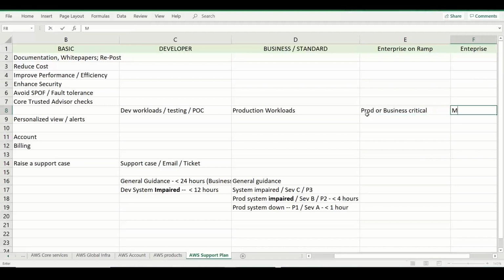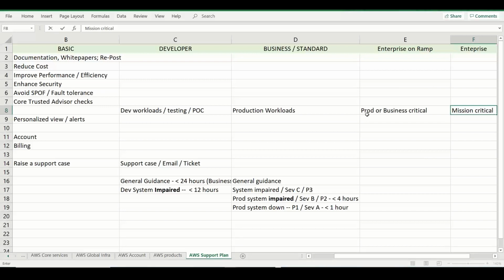Enterprise plans are mainly for mission critical workloads. So if your application is down, your entire industry, or there is a significant impact for your business. There are a lot of things which are not working. For example, for airlines, for medical, for the financial industry, or for a certain organization, there are certain applications which are very mission critical, right?